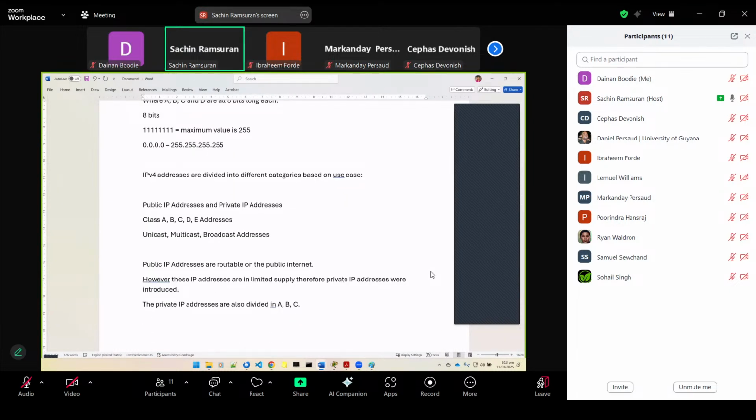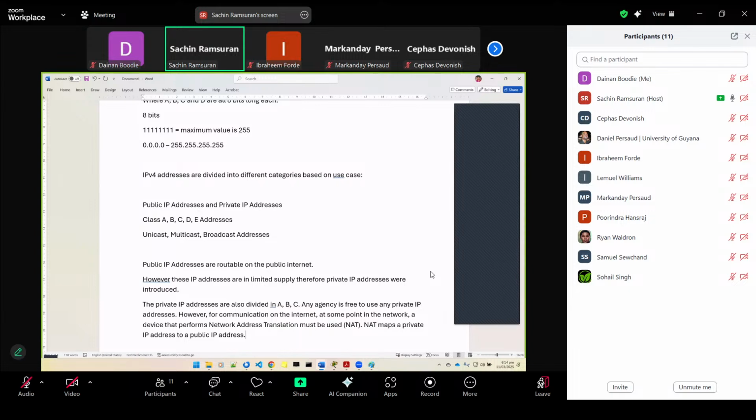So what's the difference between the two? Any agency is free to use any private IP addresses, right? However, for communication on the internet, at some point in the network, a device that performs network address translation must be used. So there's NAT, right? And NAT maps a private IP address to a public IP address.